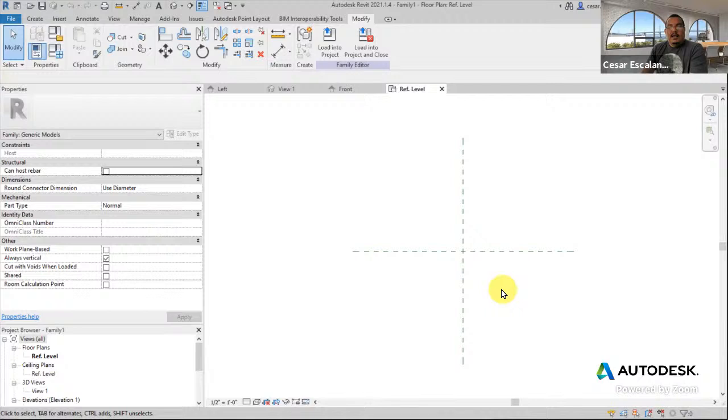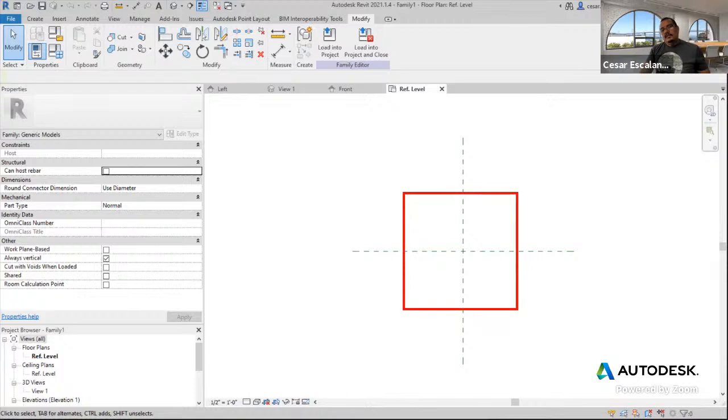So I'm going to sketch what we're going to do with the table, and then we're going to do it. So let me turn this off. All right, so this is going to be a table. This is a table looking from the top. The origin is going to be the center of the two reference planes.